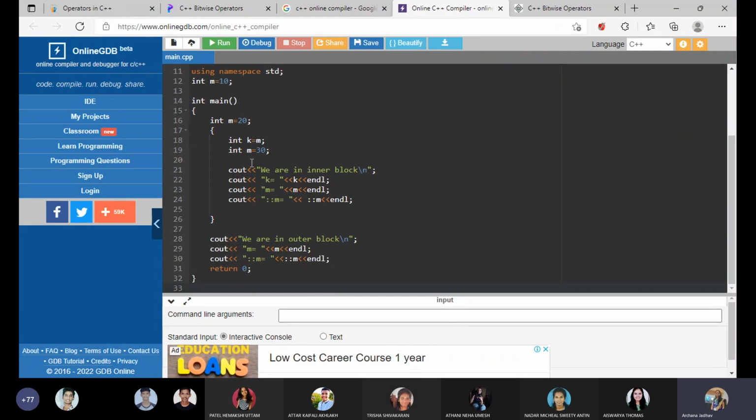This is the program that you have. All of you just copy down this program and you will tell me what will be the output of the values of m, k, m, what will get printed.